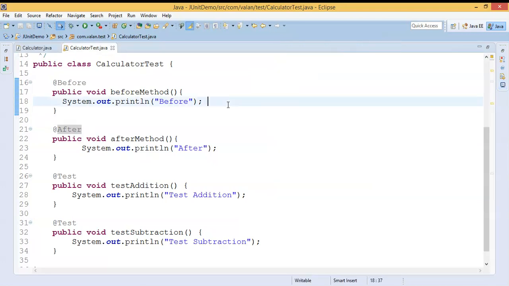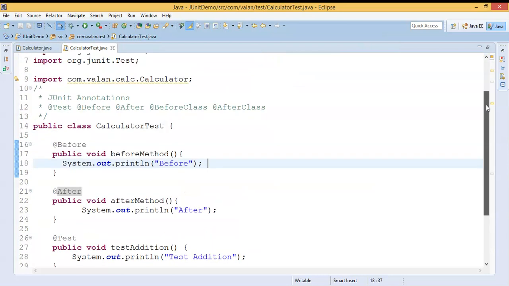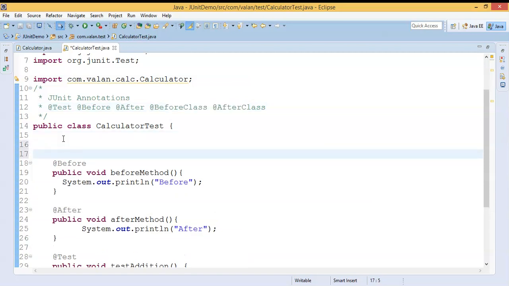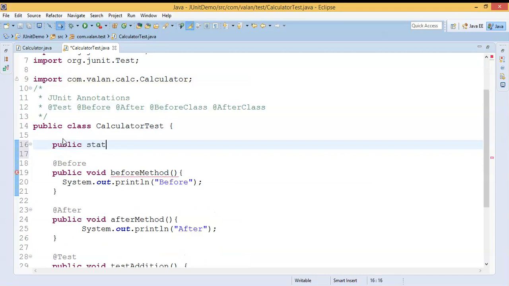So the last two annotations are @BeforeClass and @AfterClass. Let me define two more methods. Let me write a method, public static. We will come to know a little later why I am using the keyword static.